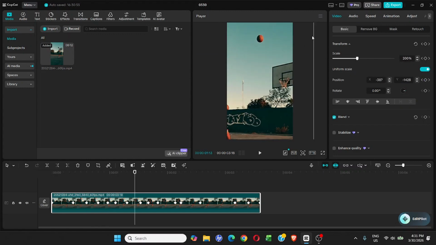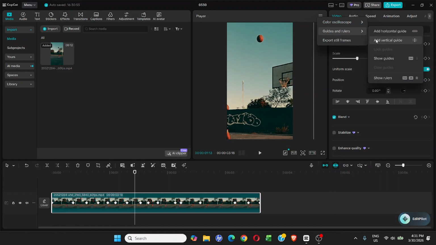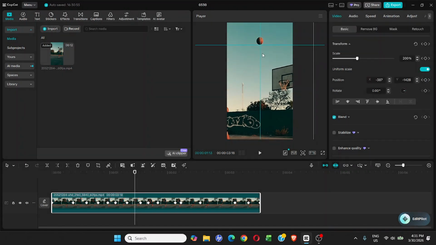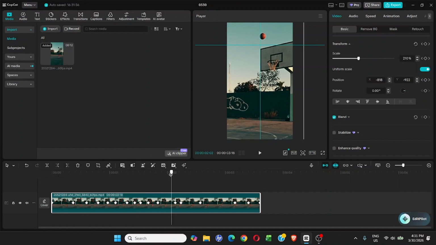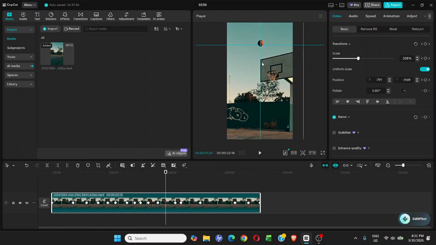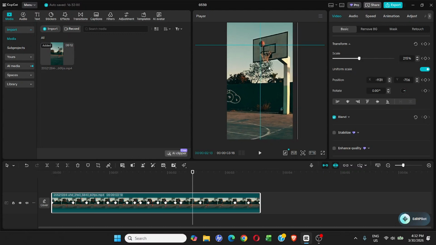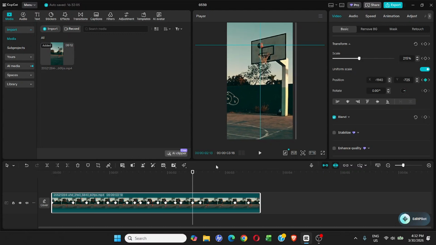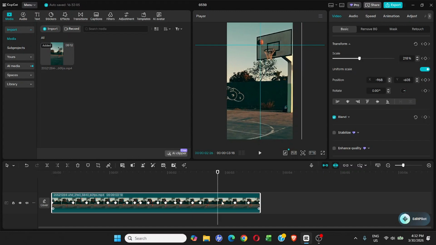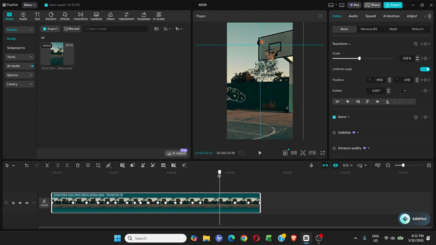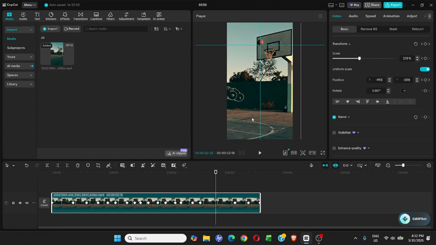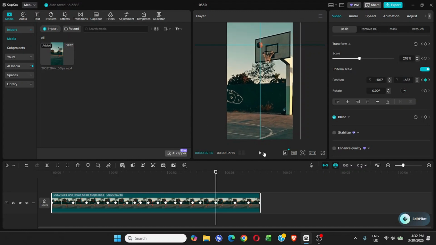Add more keyframes. Like here, we can add more here, and then okay.